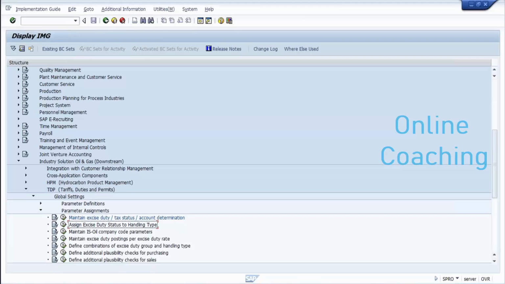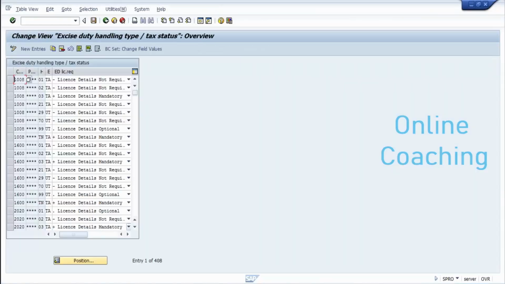And handling type, assign excise duty status to handling type. What does it mean? We discussed what the handling type is. Handling type is your excise duty incidence level of customer. He may be taxed or untaxed or partially taxed. Those details we want to maintain, right? That can be maintained here.